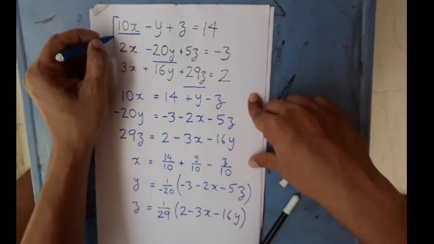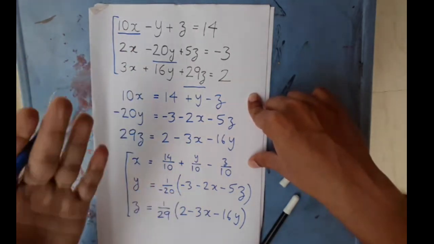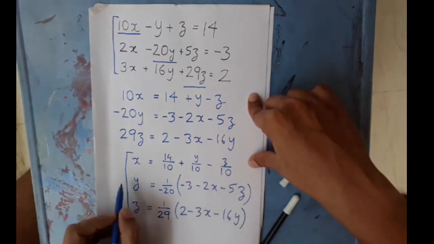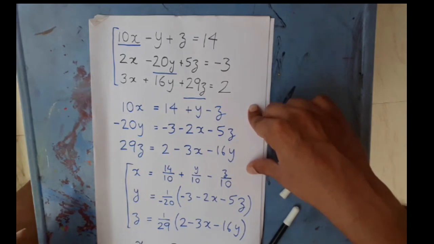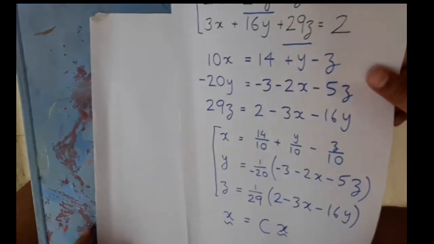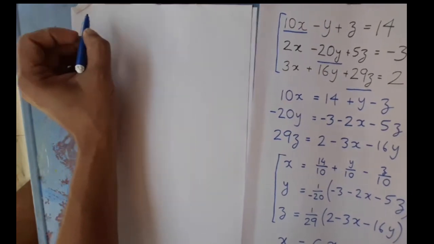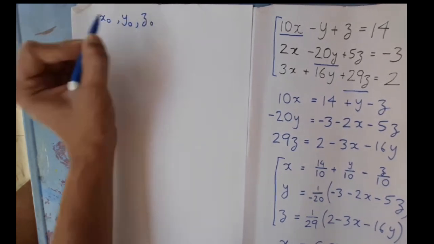So this original set of equations and these derived equations are the same. Any solution here will be a solution there and vice versa. But the way I have written it is in the form of a fixed point iteration. Now, how we use this system to carry out the iteration, there you have different choices. Let us show the simplest of them. You start with some initial guess x0, y0, z0.